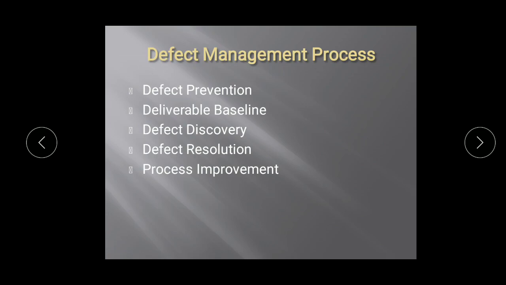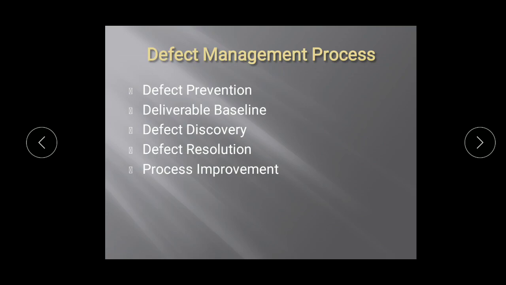So for defect management, we have certain levels of defect process which we have to follow. The first one is defect prevention. This is a process in which defects are prevented to improve productivity. Before they happen, they can be prevented with certain steps. As discussed earlier, it is not possible to eliminate all the defects at the start, but somewhere precautions can be taken for certain levels of errors to occur.